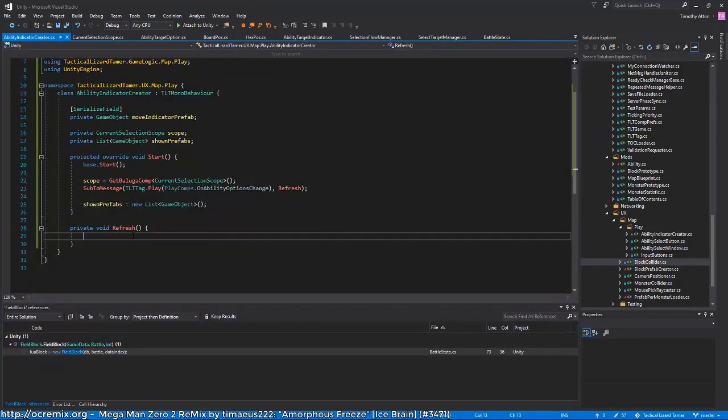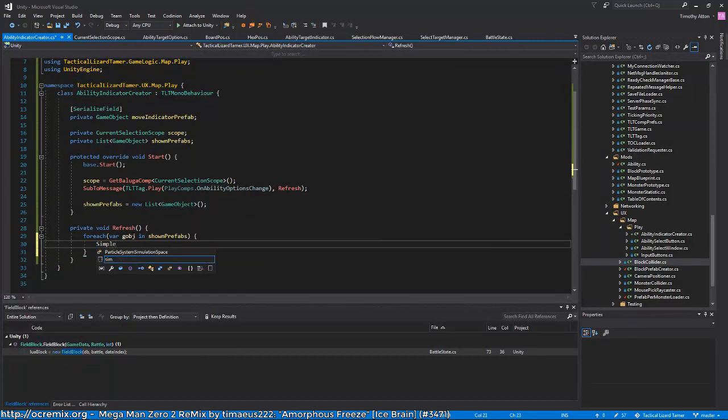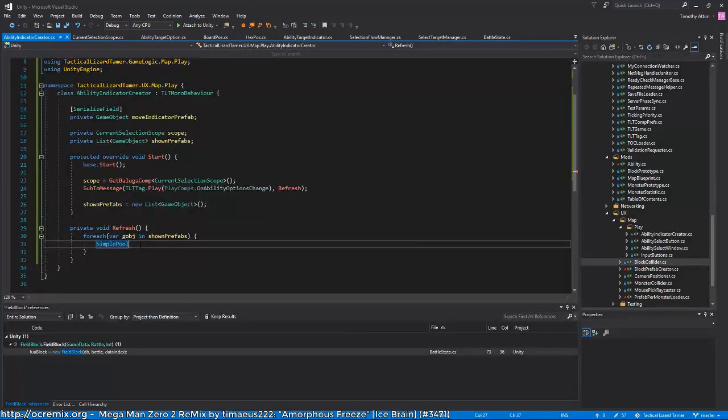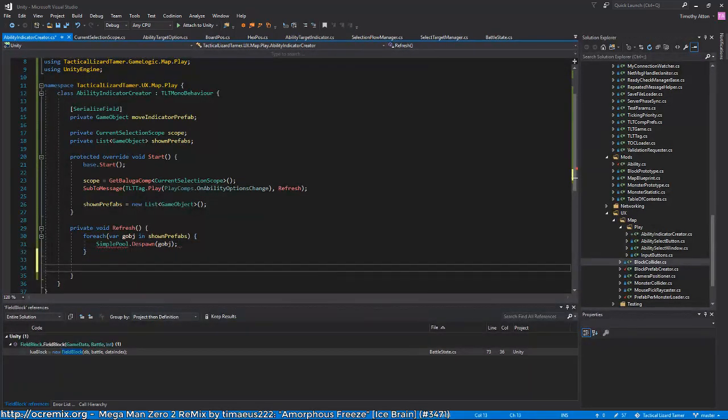Okay, so when we refresh, I'll just go ahead and hide all the currently shown prefabs. Okay, I think I included this class. This is a really nice class that another streamer named QuillightTeen made to help you keep object pools for a bunch of different prefabs. And I think I'll use it for this instead of trying to manage it myself. But you can, if you just search simple pool QuillightTeen, I'm sure it'll come up if you're interested. Respawn game object. I think that's all you have to do.